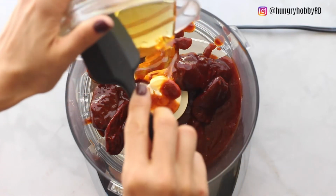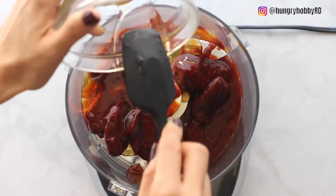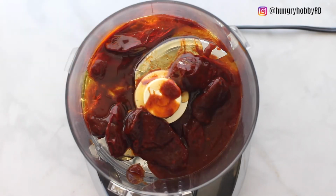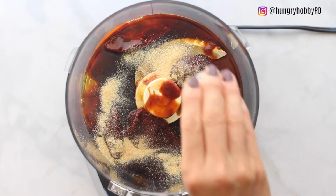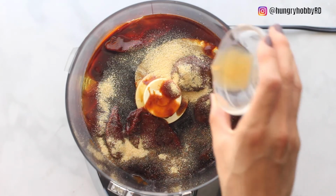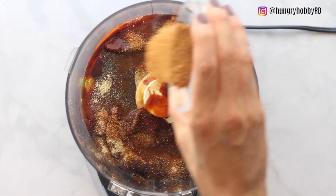In addition to the chipotle and adobo sauce, whether you use just a little bit or 1 whole can like I did, you are then going to use honey, coconut aminos or soy sauce, depending on your preference. They can be subbed equally 1 for 1. Garlic powder, apple cider vinegar, and optionally, if you did use that whole can and you need additional sweetness, coconut sugar balances out the recipe just a little bit. Adding more honey doesn't quite cut the spice as much as coconut sugar does. So I added a little bit of coconut sugar, and I do add it when we make this for ourselves.